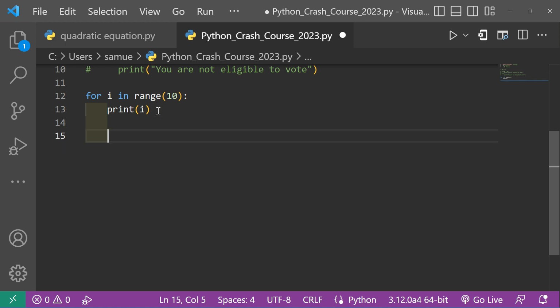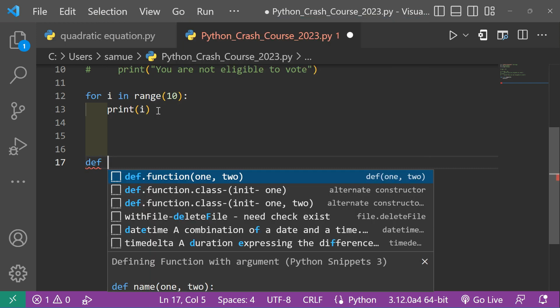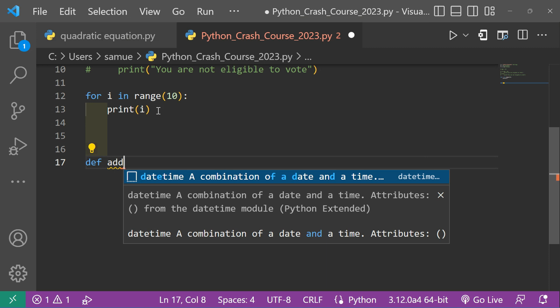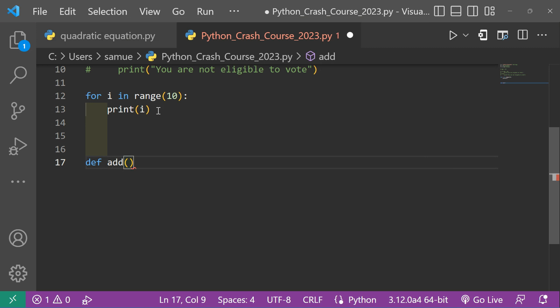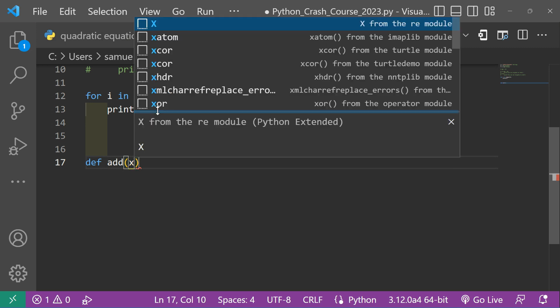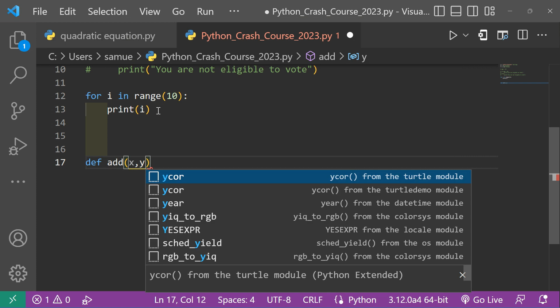So let's have def, open parentheses, add, then open parentheses, then x, comma, y. So now that we are done declaring that, don't forget your colon, space, then you have our return.